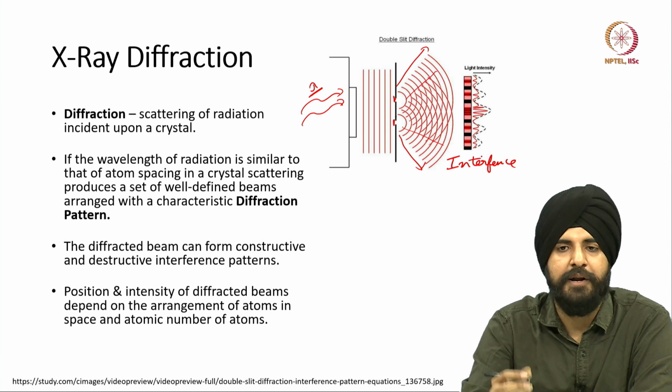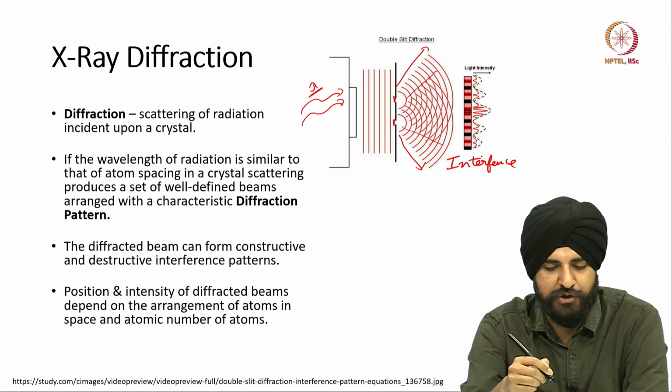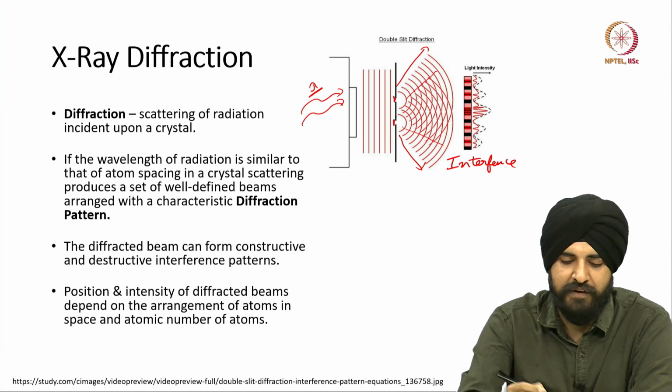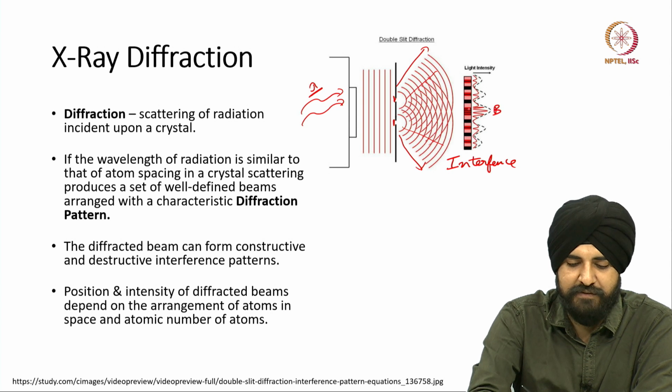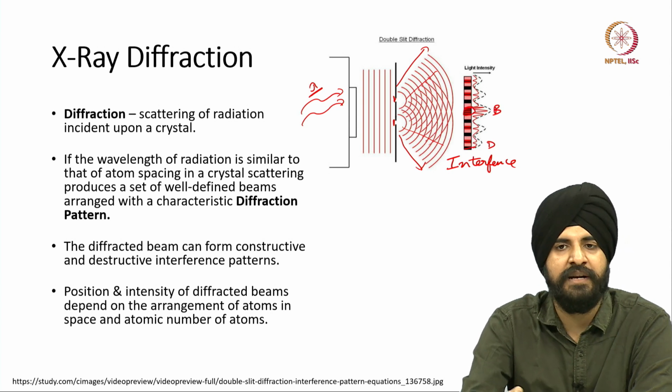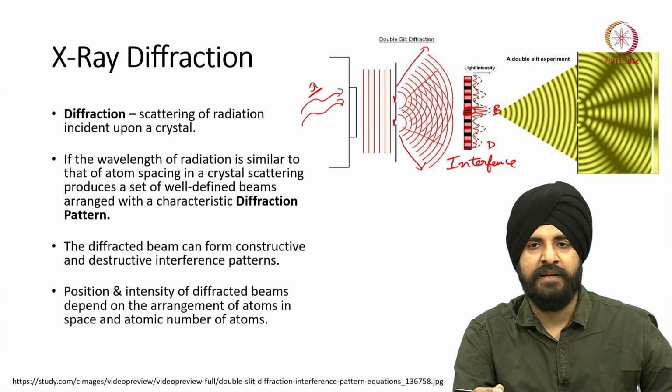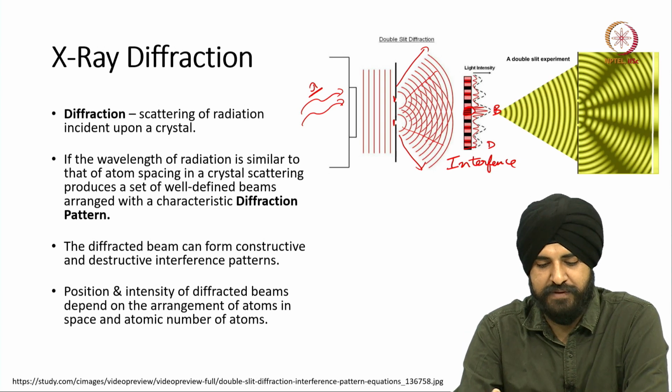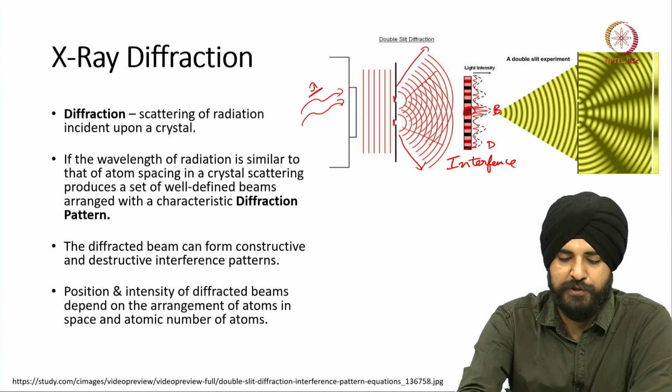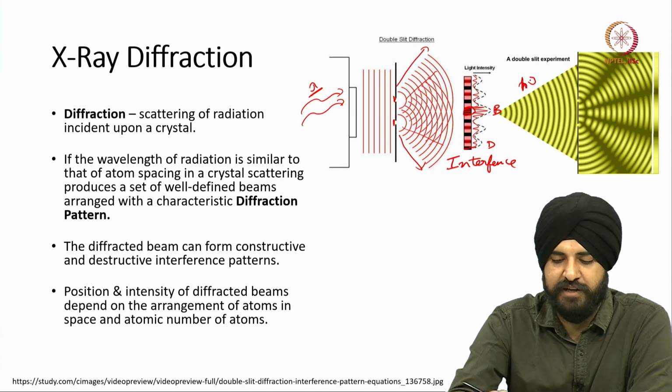We have an interference pattern between these two wave-like structures, because of which we have some bright bands, which we will represent as B, and some dark bands, which we will represent as D. To better understand this, we have a wave. So, we have the incident radiation, in the form of h nu.